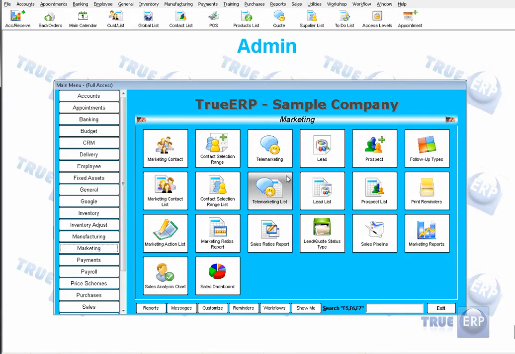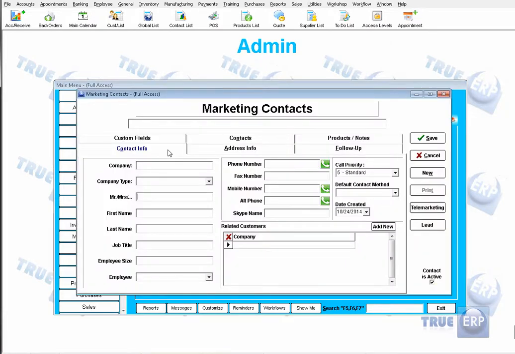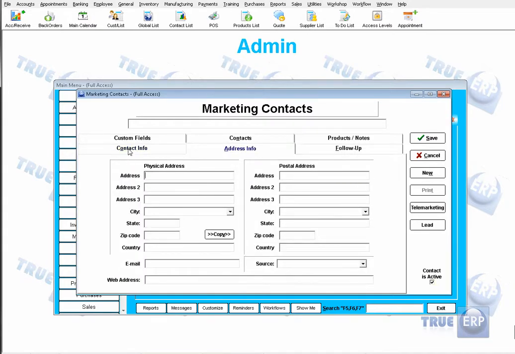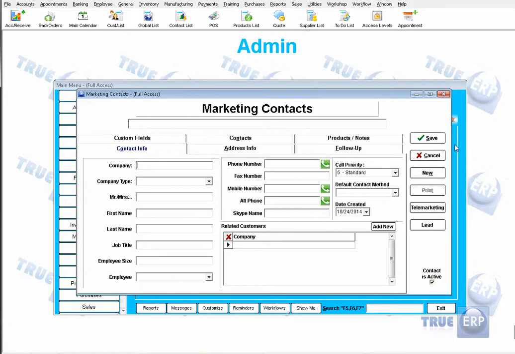Now before we do that, we essentially have to create a telemarketing list or a marketing contact list. Now there's a couple of ways on how to do that. You can, number one, do single entries. So if you were to open up your marketing contacts, you would be able to type in your single entries and enter all the information of your marketing contact. If you were getting this information from a phone book, you would just copy right on through, just like so. Enter their address, contact information, all that good stuff.